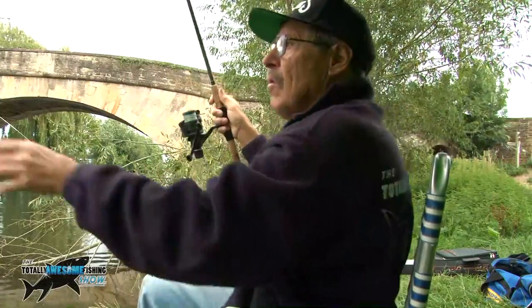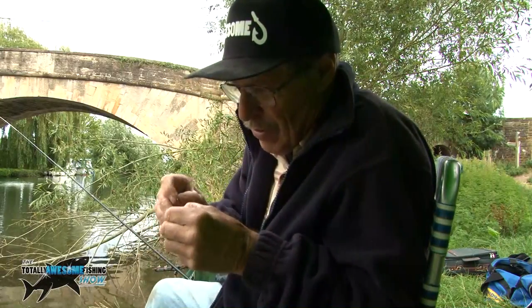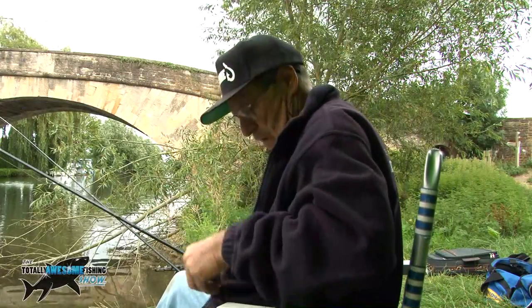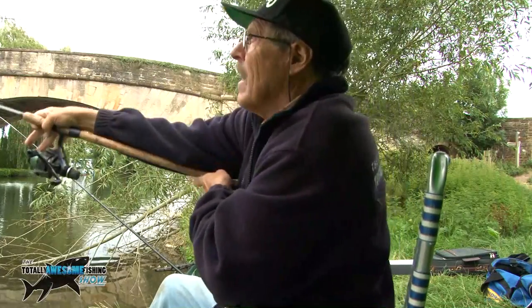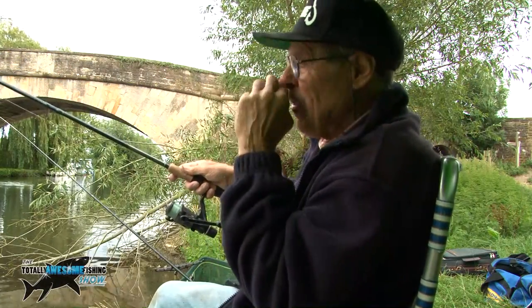Do you know, I think I'm going to go with what they said. Lee said, get rid of the double maggots and use a single maggot. Now, I could go down to an 18. The problem being, with my eyesight and my age, I have absolutely zero chance of tying a hook on an 18. Spade end or otherwise. I need pre-tied spade end hooks. Now, that's a single maggot. Let's just see if Lee's correct there. That single maggot, if I'm missing bites on the double, could be the trick.